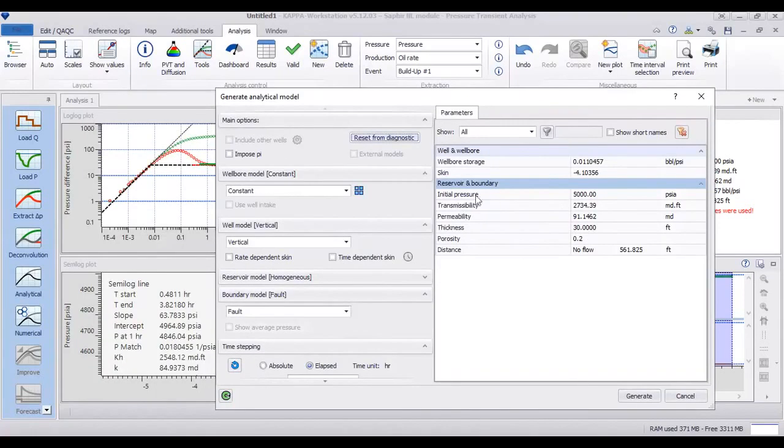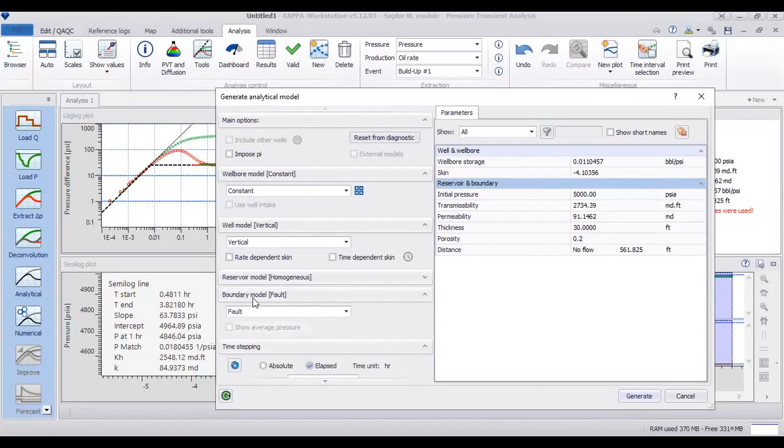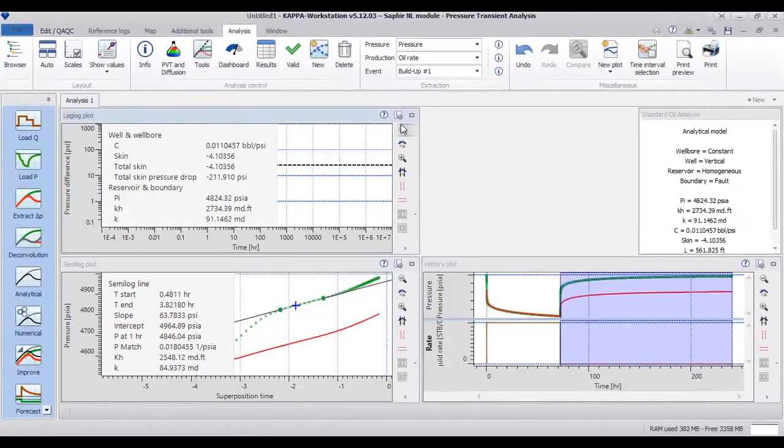Okay, like this one: initial pressure, permeability, thickness, porosity, and distance. Okay, so for the wellbore storage model, of course, constant. It's a vertical well model. Reservoir model homogeneous, and the boundary model using a sealing fault. Okay, so we can generate. All right.